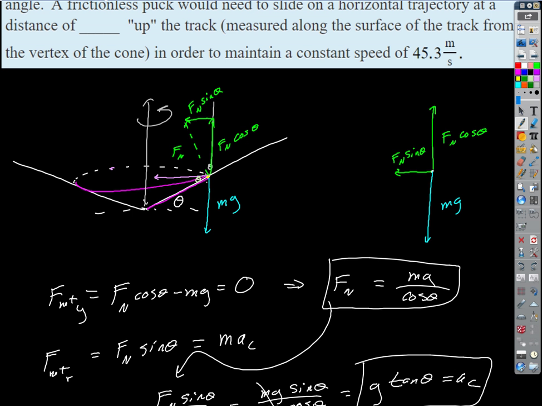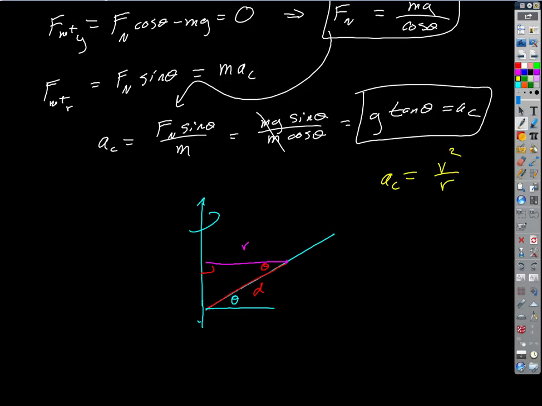let me ask you a couple questions about this. If the acceleration is constant, and I increase the speed, what happens to the radius? It must increase. Does everybody see that? Because if the acceleration is constant, then this ratio has to be constant. So if I double the speed, the top gets 4 times bigger, and the bottom has to get 4 times bigger too. So if I double the speed, I'd have to quadruple the radius. The circle would get bigger. Doesn't that make sense?